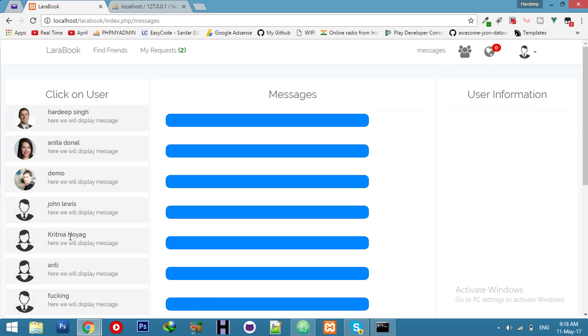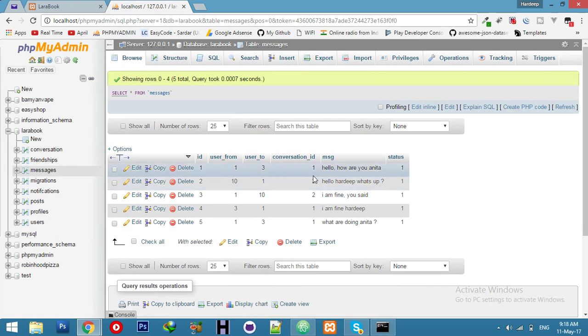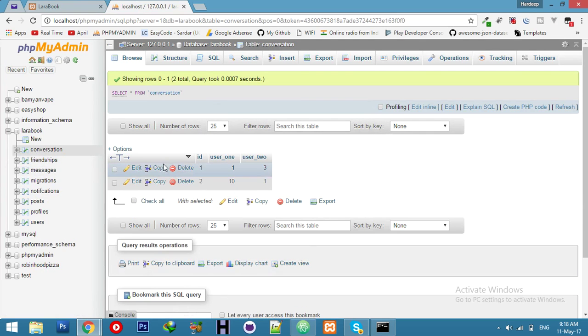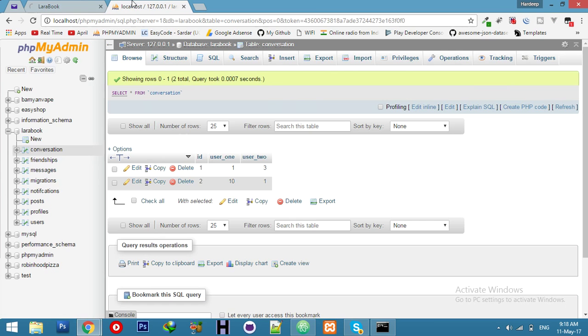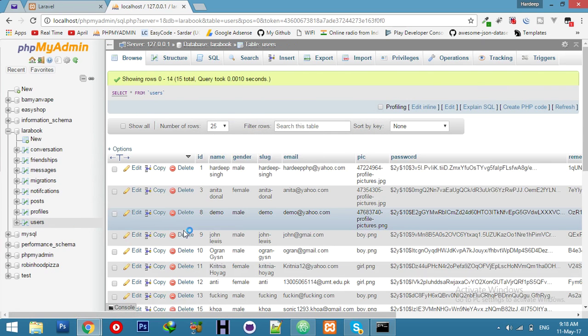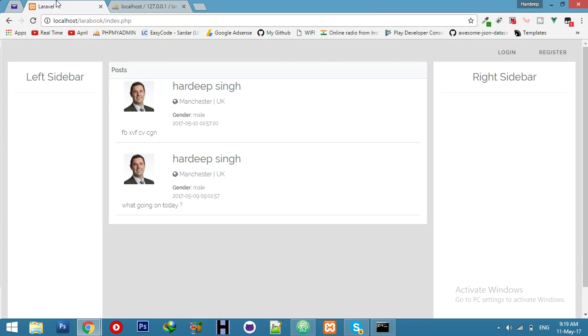No, he's not receiving the message because his id equals 10 and conversation id 10 and send to 1. Okay, let me check this user again. This is user 10 id.